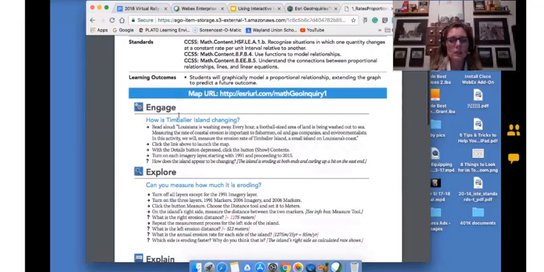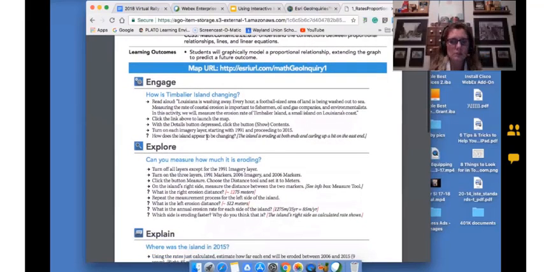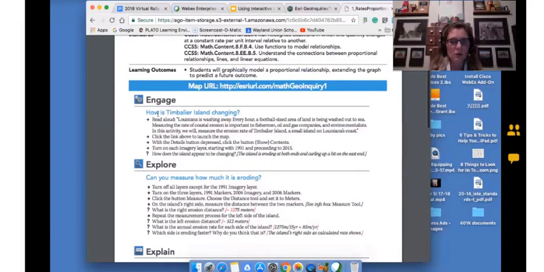But basically, you have the engage level. And here are some questions that are just to start out. And again, we talked about using questioning and maps to start to get that student inquiry. So how is Timbalar Island changing? And then they give you directions. You could walk your class right through this. You could create like a worksheet. These are designed for teachers to look at. But basically, once you go through this, like here, how is Timbalar Island changing?